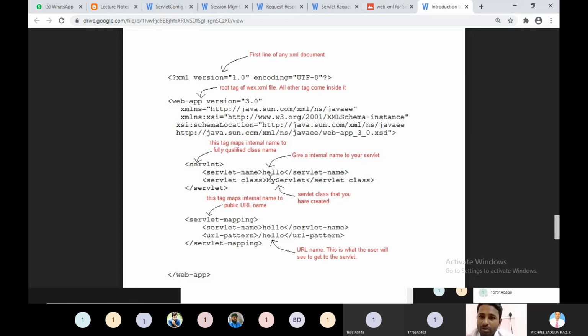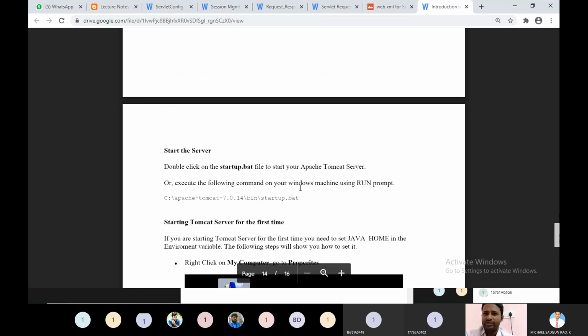So the web server or web container will look for a servlet in the classes folder. In the Apache Tomcat web server, in the classes folder, it will look for a servlet with the name MyServlet. Likewise the servlet will be identified and it will be executed. There are so many other things, but I think those are not required for you. This is the basic stuff which is to be known to you. In examination also, if you explain this, it is sufficient.